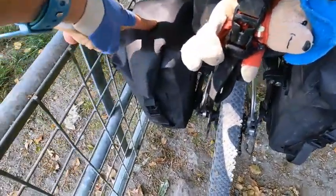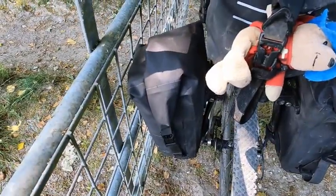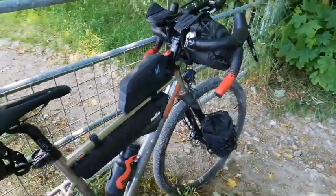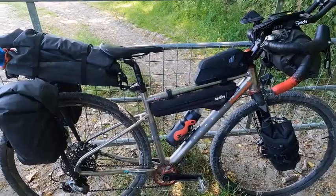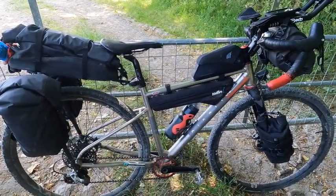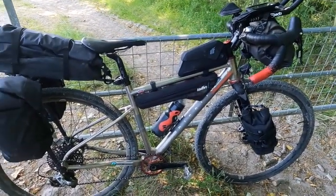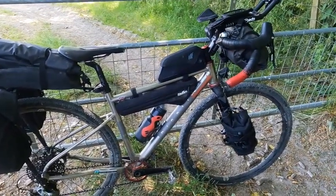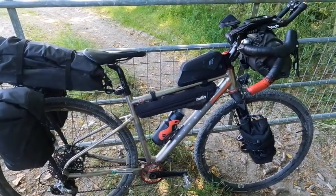And my roll mat, or my sleep mat, and a few more items, a bit of food and whatever, is in there. And that is my setup. And although there'll be more food and more clothes when I do GB Duro, hopefully I shouldn't take anything more with me. I've pretty much got everything I need, and I need to keep the weight down. So yeah, I'm quite pleased with it so far, and apart from when I'm going uphill, I hardly know anything's there.